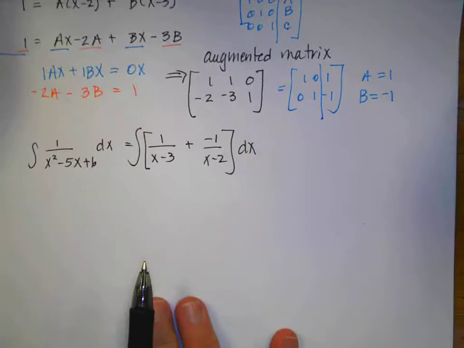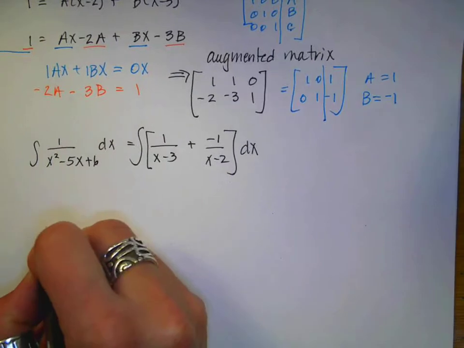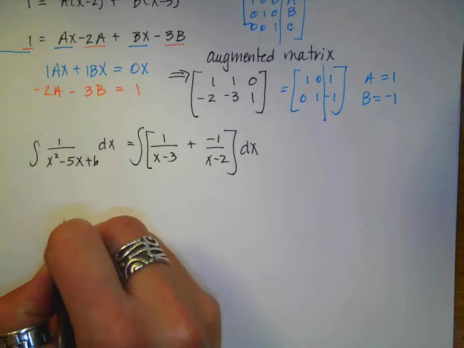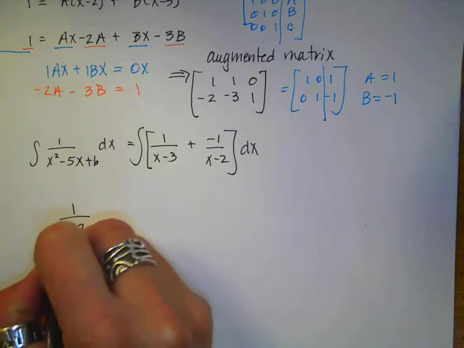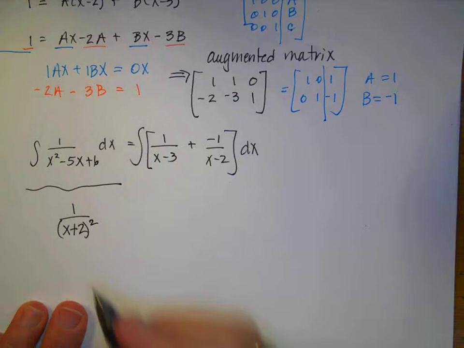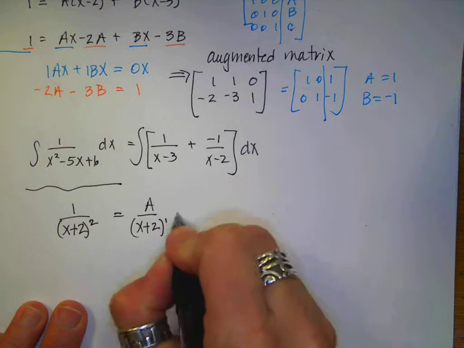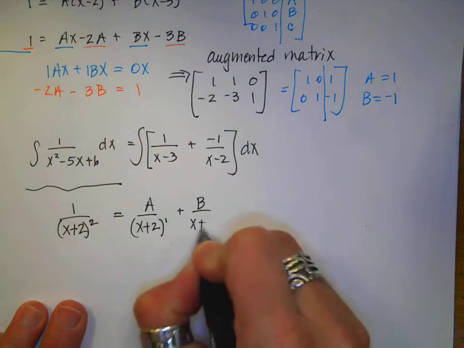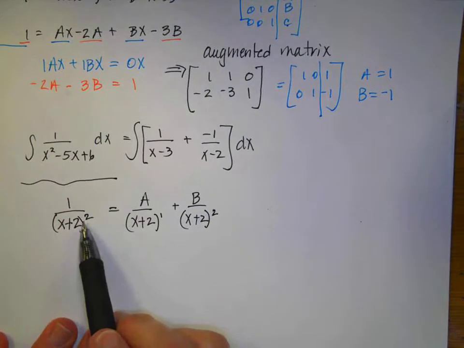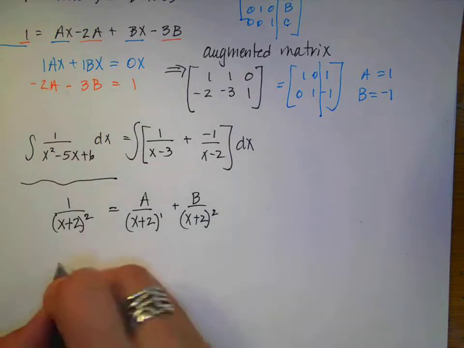All right, there are a couple of other things that we need to remember about our decomposition. So you can't see it, so I'll rewrite it. I'm trying to break my original rational expression up into linear factors, but I have a couple of things that happen on occasion. So let's say I have this situation, and this is a completely different example. Well, then when I split this little guy up, he's going to be A over x plus 2 to the first, and then B over x plus 2 to the second. So if you have anything that has a repeated power, you have to progress through from 1 to 2 and then however many you had.